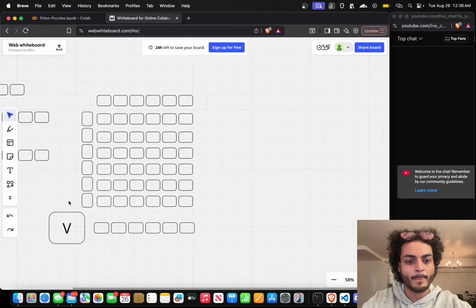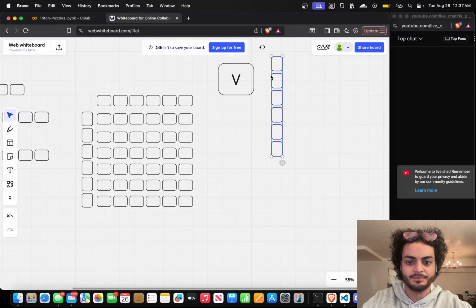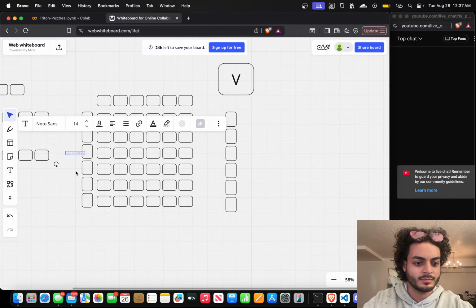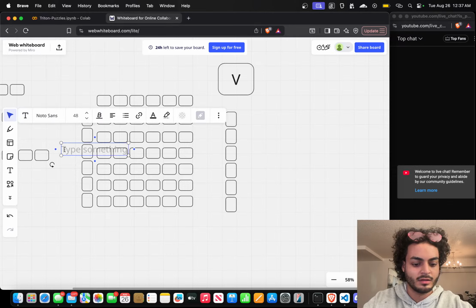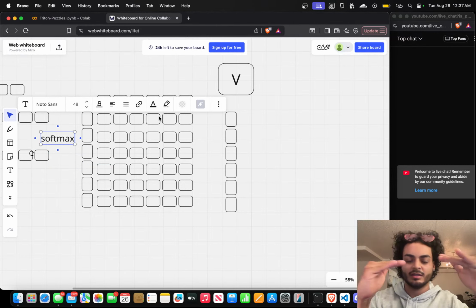So maybe I'll pose it like this. Bring this over here, rotate it. And we'll put in parentheses this whole thing. It's going to get softmaxed. Right here, this whole thing's going to get softmaxed in terms of each row.